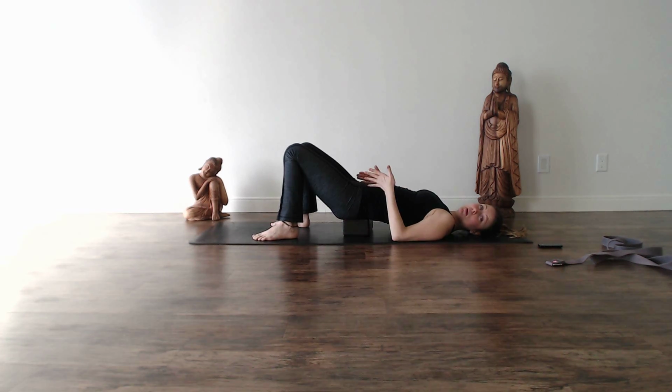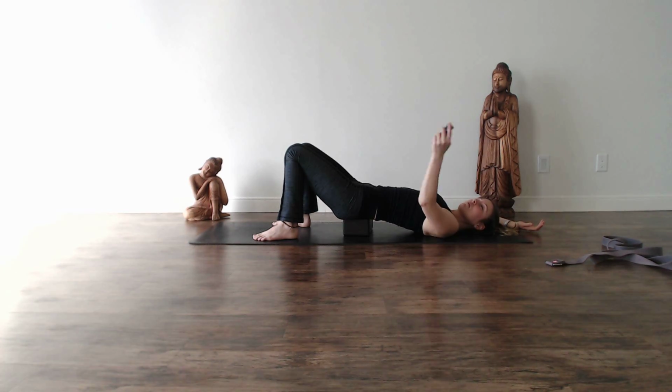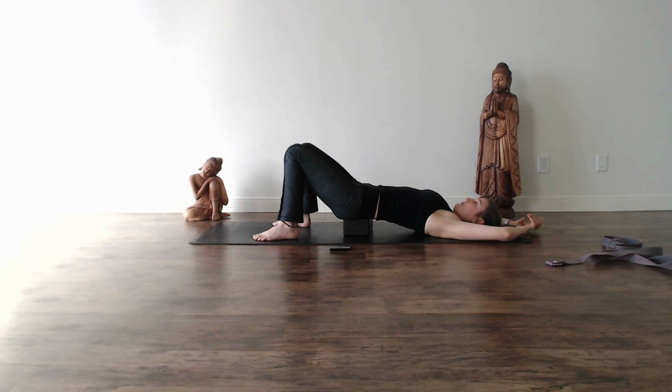Soles of the feet are onto the mat, and my feet are hip-width apart. From here, I'm going to bring the hands up above the head, just relaxing the shoulders, bringing the chin in, closing the eyes. Just allow that lower back to release as you take a few deep breaths. Let's take 3 more breaths.